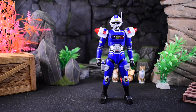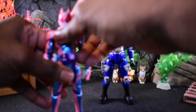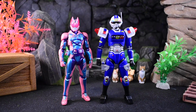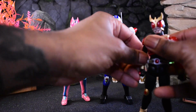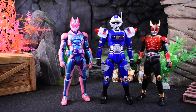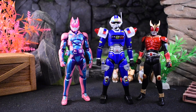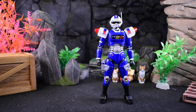Oh, next up, let's do some SHF Kamen Rider. So here we are with Revi, or Revi, depending on who you're talking to and whether or not you care. Right? Let's fix that focus. Then we have SHF Kamen Rider Kuga. And the reason why I chose these two is because one uses the Shunkocho Seiho body and one uses the Reiwa body, which is actually bigger for SHF now. As you can see, he towers over Kuga. Sorry, I had a whole brain melt.